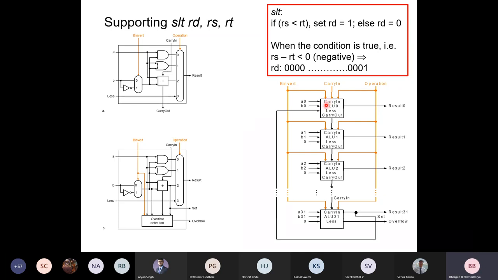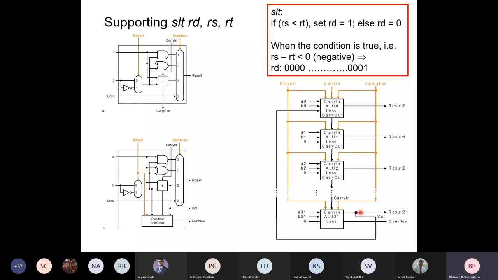Okay, so I have this 32-bit ALU, which is connected in series like RCA. And this is A0, B0, this is A1, A31, B31. That means this is the 32nd bit. And I know that if I do subtraction, then the last sum output, if this is less than 0, then this is the sign bit, right? So that would be 1. So I tap that bit.